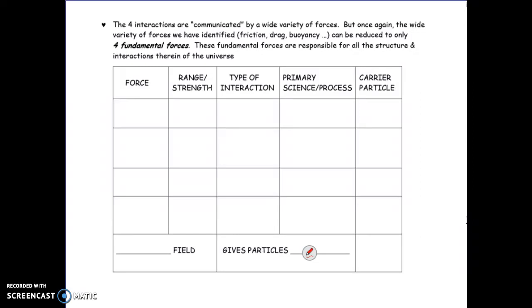to these interactions. Now, we could also try to come up with a wide variety of forces like friction, drag, buoyancy, a hit, a push, gravity, stuff like that. So there's maybe not a limitless number of forces, but there's quite a few out there. And like the actions, they can be reduced to a few fundamental ones, and that word fundamental is very, very important. It cannot be broken down into something simpler. So we've got to learn what these fundamental forces are and then how they're communicated. And the weird thing is that they're communicated by what are called force carrier particles. It's an abstract concept, but we'll talk more about that in class.